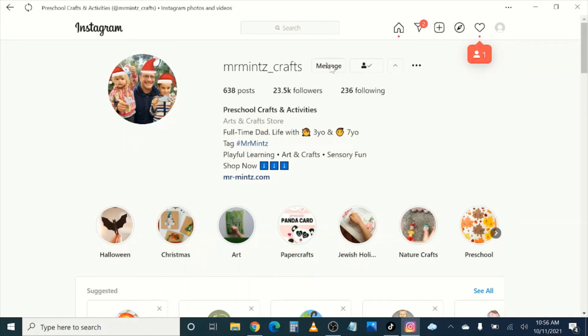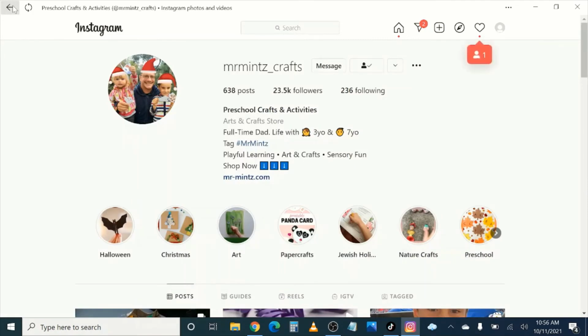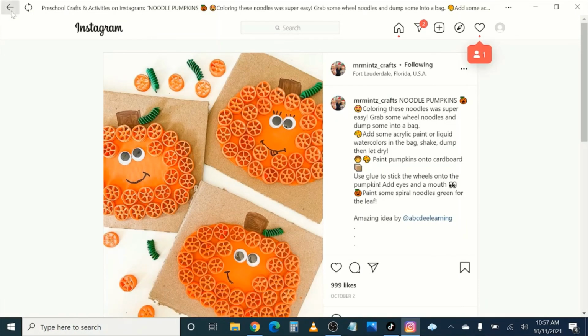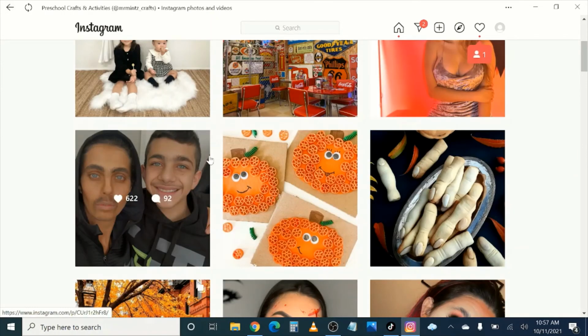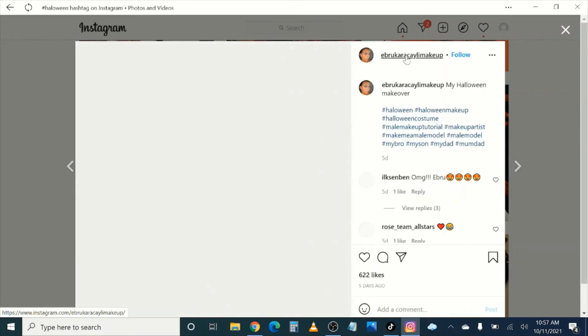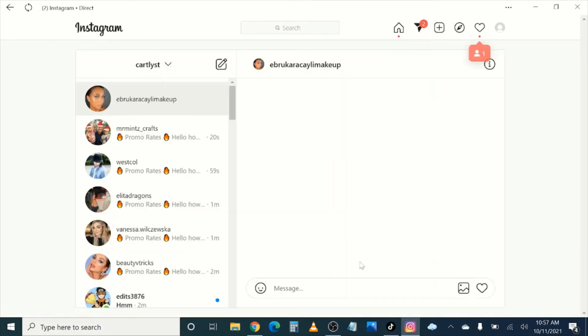The engagement we are looking at right now is engagement for feed posts. So you want to get engagement for stories if you intend to run the promo on stories. So you just want to get the feed post and the stories statistics. As you can see, this one here has a high number of engagement. So you just follow and message them. You see we're getting responses already.